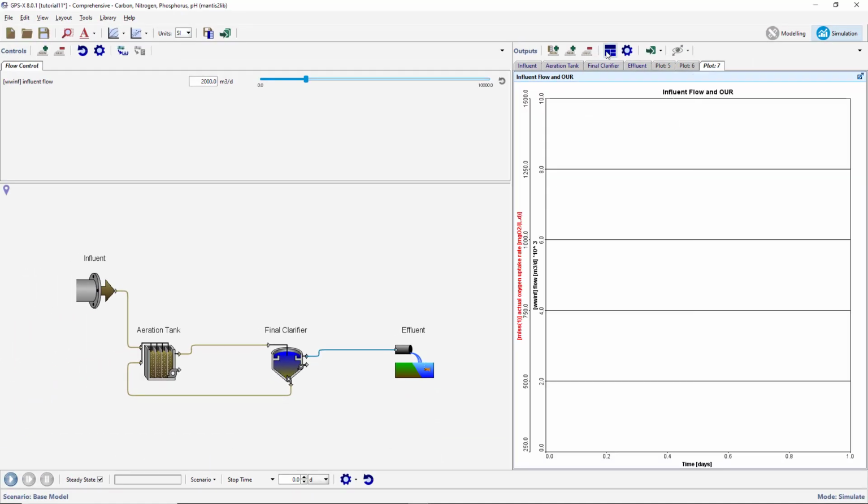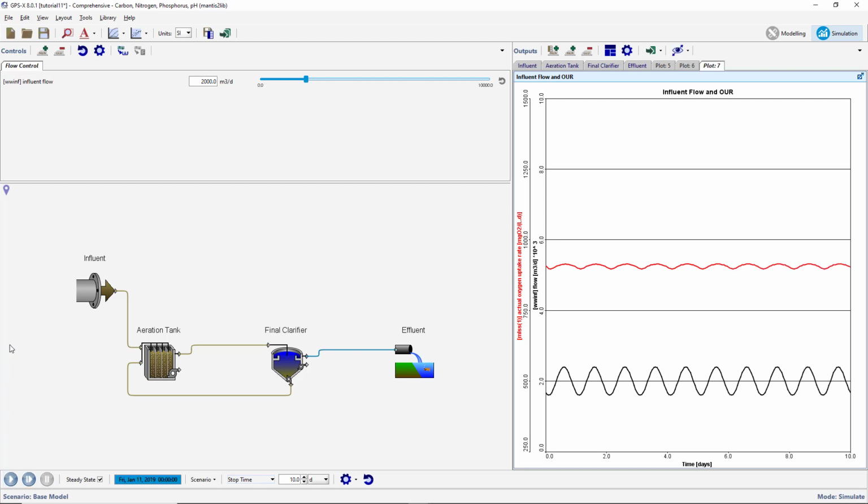Run a 10-day steady-state simulation. Save the layout.